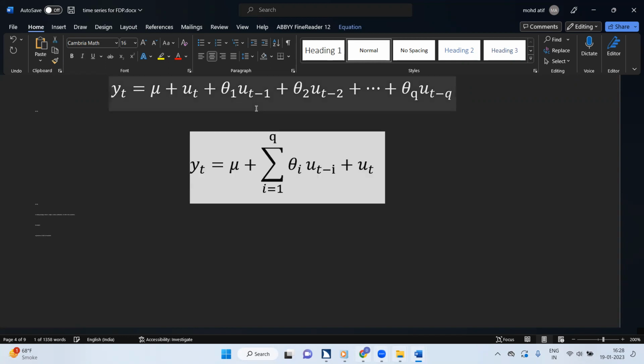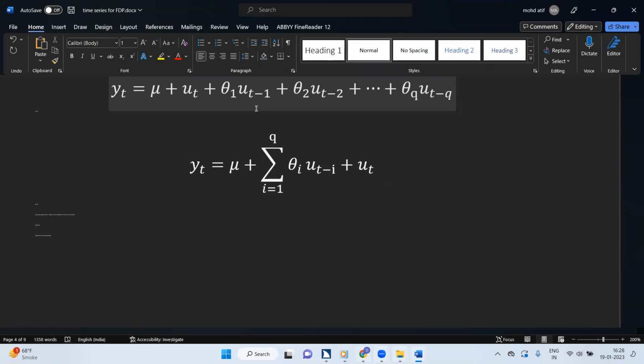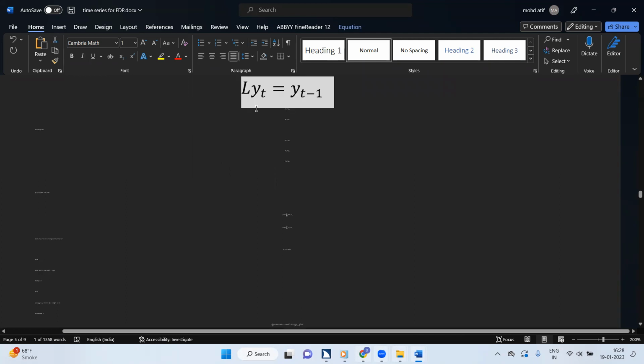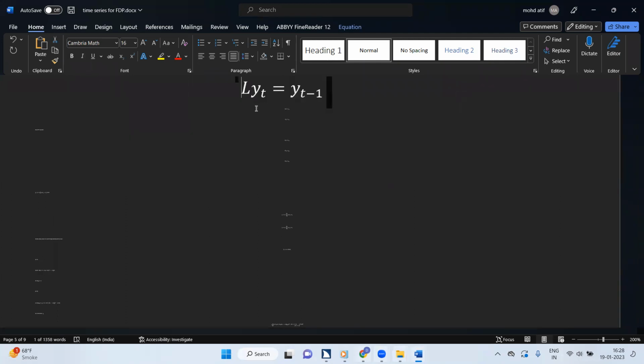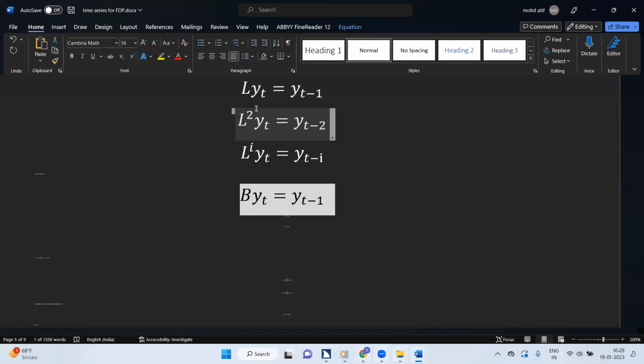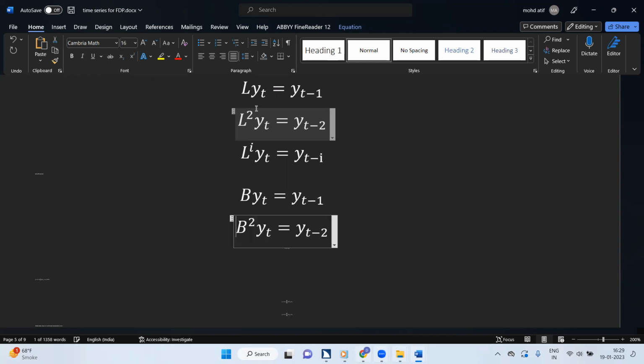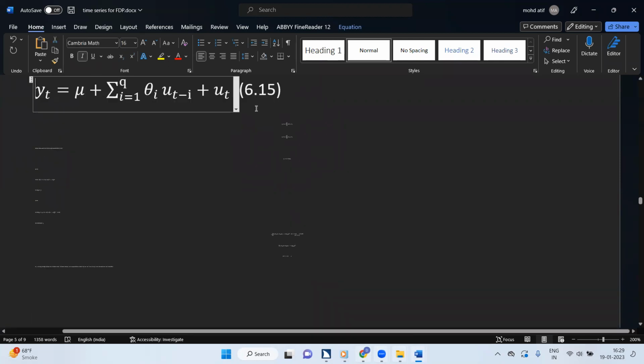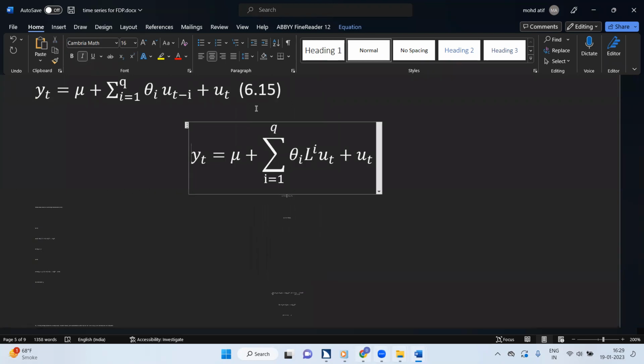So we can also write it this way. Let me quickly introduce this particular symbol. We call it the lag operator. So L into Yt is Yt minus 1. And L squared Yt is Yt minus 2. And L to the power of i, Yt equals Yt minus i. And in some books, we will find the operator is the backshift operator. So they denote it by B. They are just synonymous, same thing, just symbolically they are different. Right? So the purpose is to generate lags. These are just alternative ways of writing the equations.